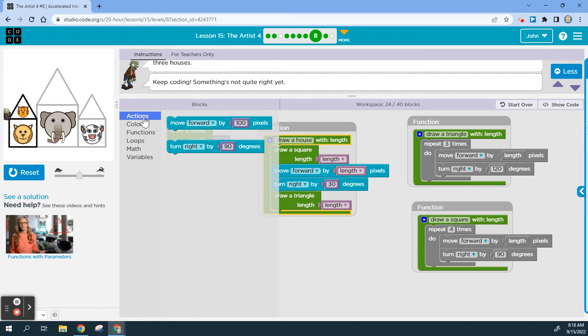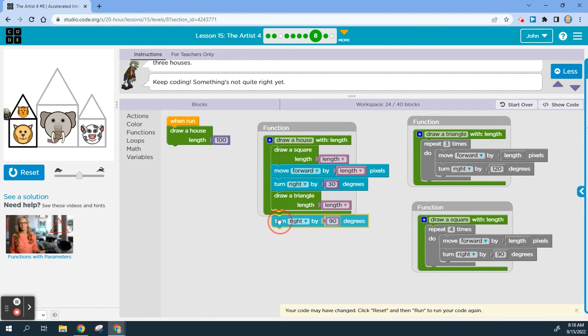So I'm going to go up to actions and say, you know what, the very first thing I need to do is turn right, because right now I'm angled 120. So for me to continue going and be facing completely to the right, I need to do a little math in my head. That would be 60 degrees. And now the artist is facing completely to the right, because 120 minus 180 is 60 degrees. All right. Then I'm going to say, I need you to move forward, which is going to take him from here to the top right.